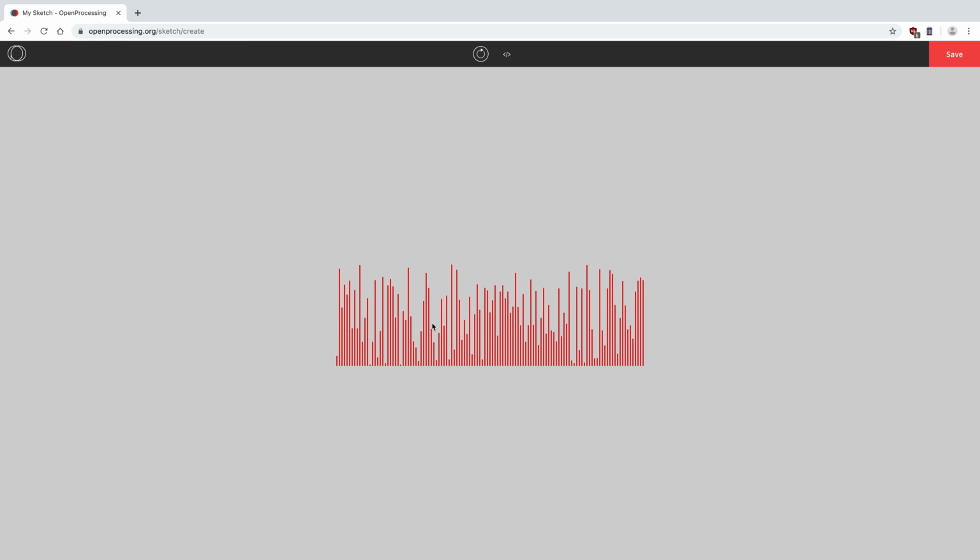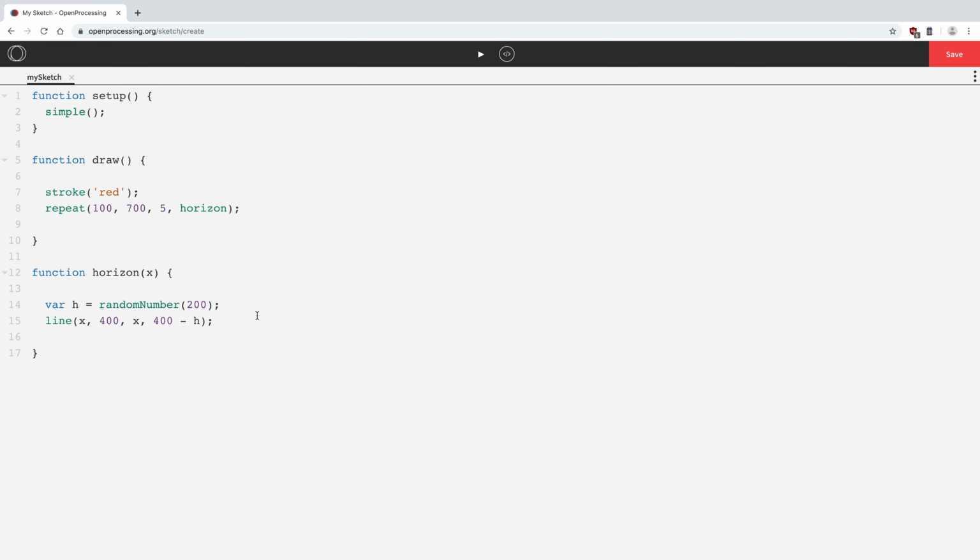So let's change our code. So the magic line is this one that picks the height. Now what we want to do now is use a different function that doesn't pick a random number.